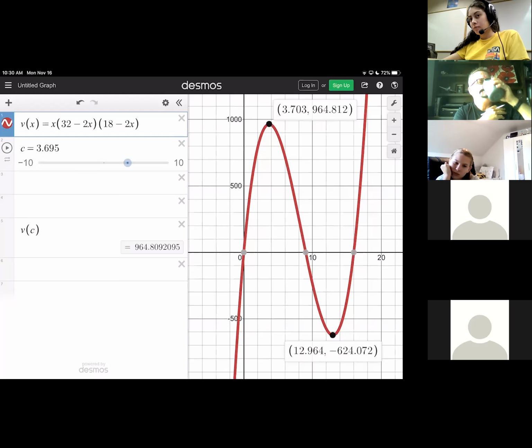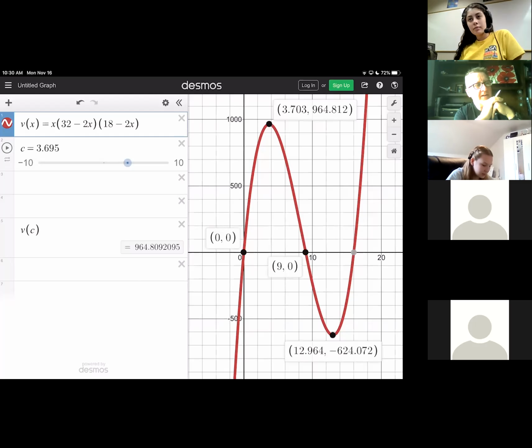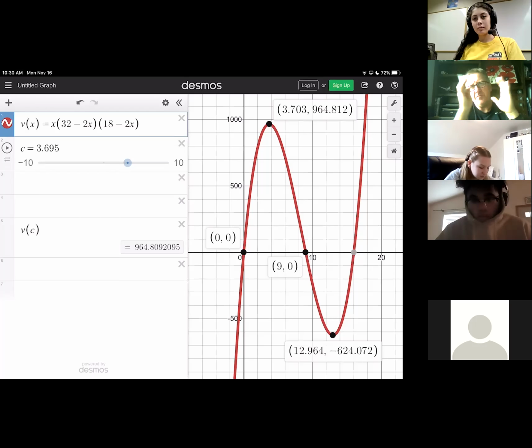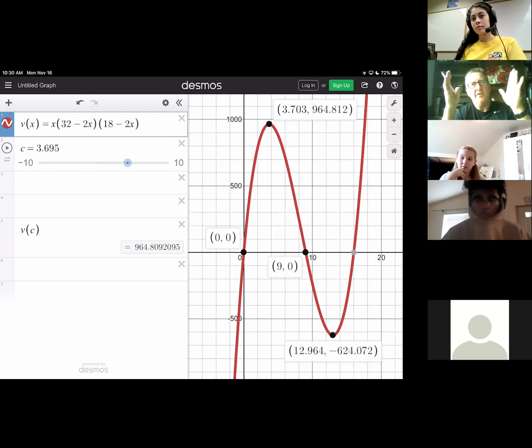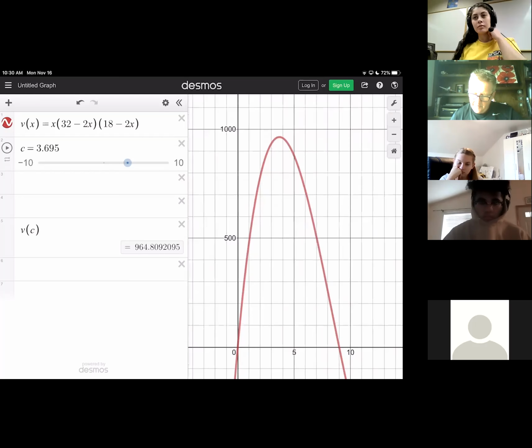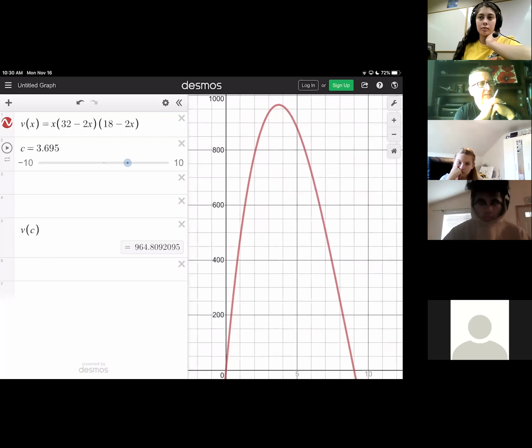Wouldn't your piece of paper just kind of like, it's kind of unreasonable to do that because we're working with a geometric shape with a paper that has limits. Yeah, the paper has limits, and you're actually going into a world that isn't even real. Realistically, since our smallest measurement was 18 centimeters, if you make a cut of 9, you don't have a box anymore. So realistically, the only part of this graph that makes any sense is that part right there.